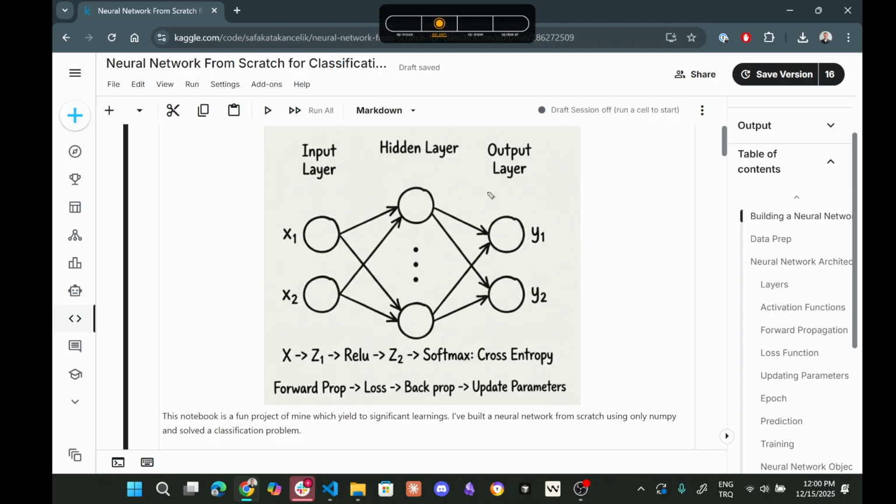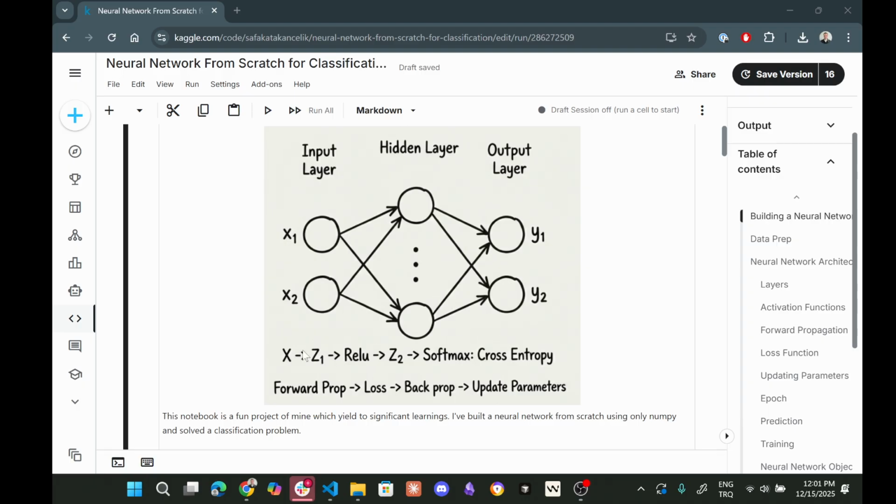So the network is simple. I have only three layers: one, two, three. In the input layer, I use two features. In the output layer, I predict two classes, binary classification this is. And in the hidden layer, I tried many different sizes, and at the end I'll show you the hyperparameter tuning of how I chose the count of hidden units as well.